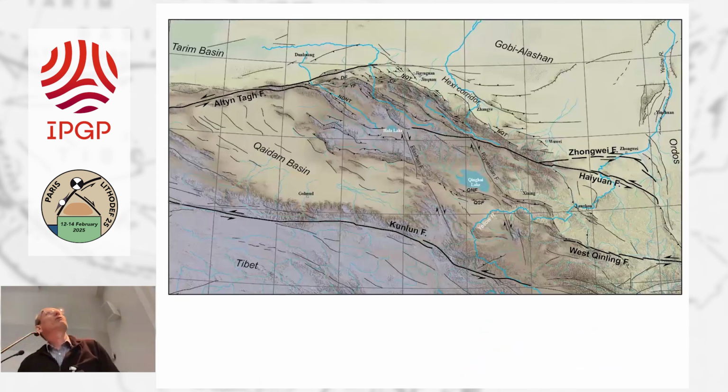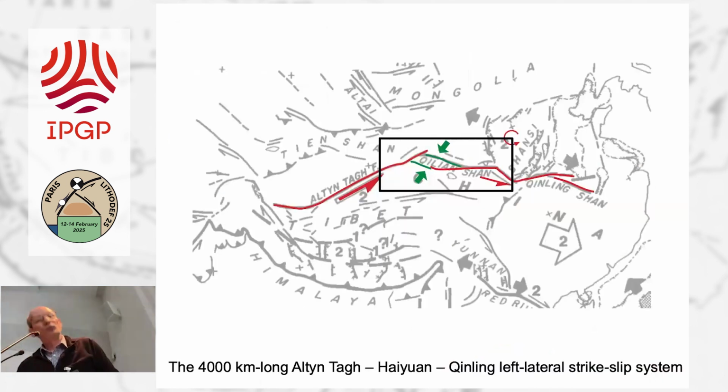So if I just go back, this is what I wanted to say somewhere here. What you see here is that the Haiyuan Fault is somehow colliding with the Ordos block here. So the slip rate on the fault maybe vanishes and becomes almost zero, which doesn't mean that extrusion stops here. It's just that deformation is towards the north of the fault. Rotation and extension along the Ordos is taking up probably some of the eastward displacement.